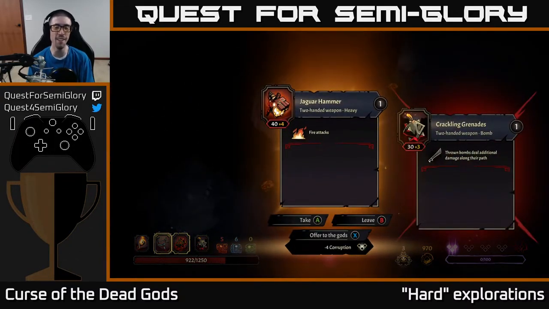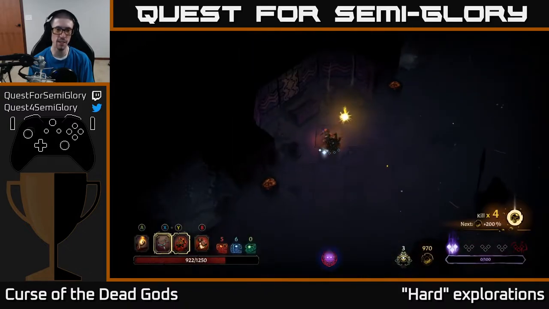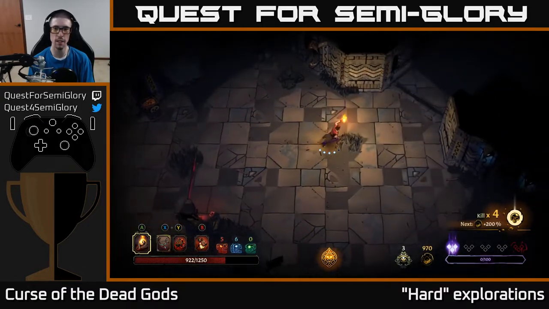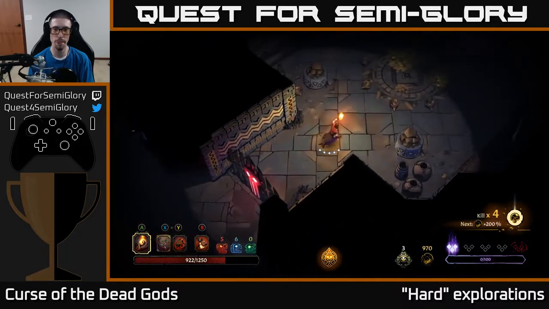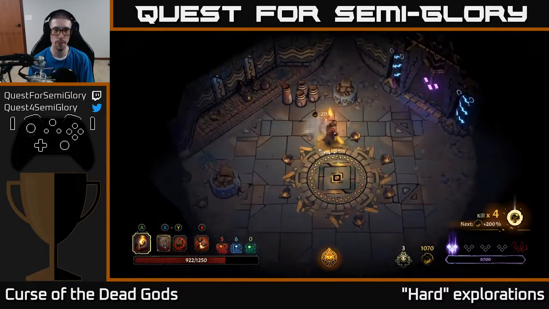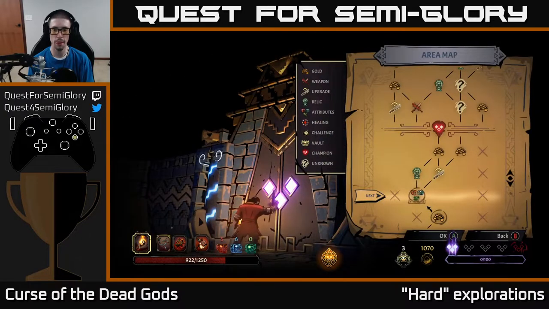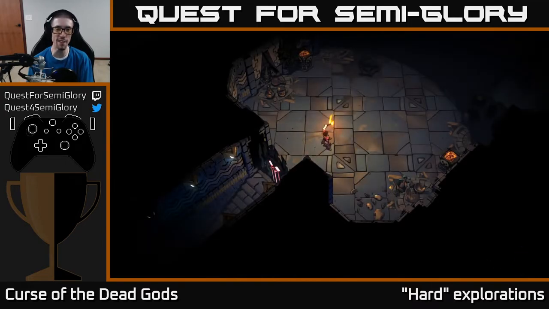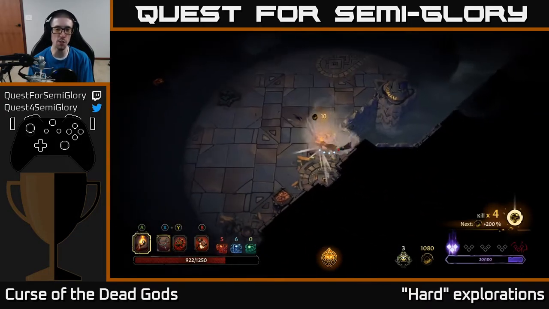Here's the fire hammer. You know, I guess we'll take it. Like, I do like the bomb weapons in general, but this thing just does so much at a strike. And it lights things on fire. So we'll take it for now. Attribute boost here. Boost. Attribute boost.